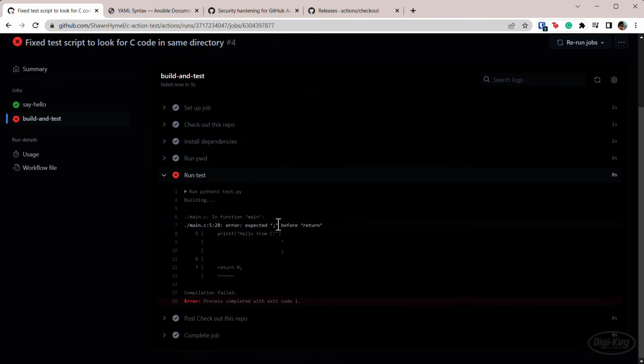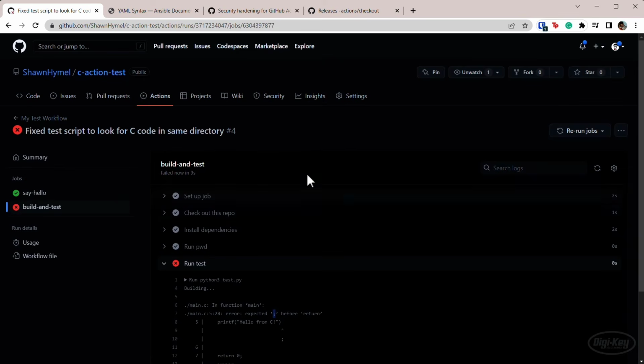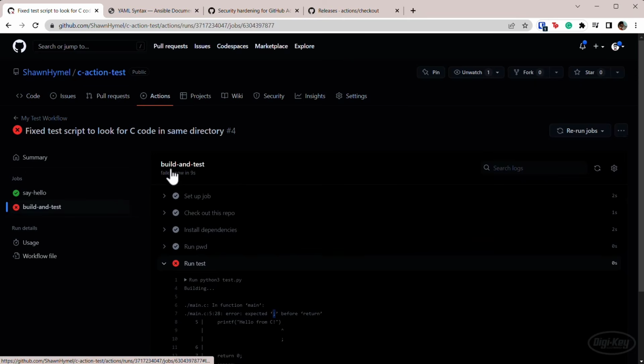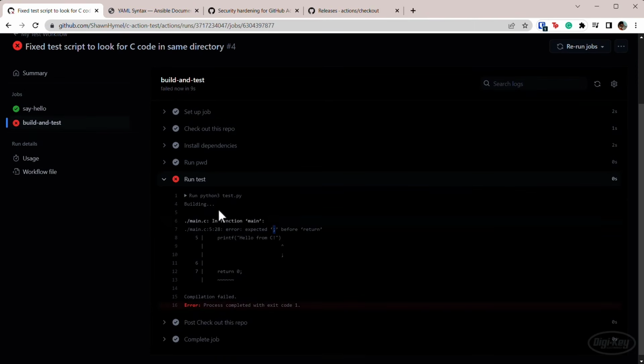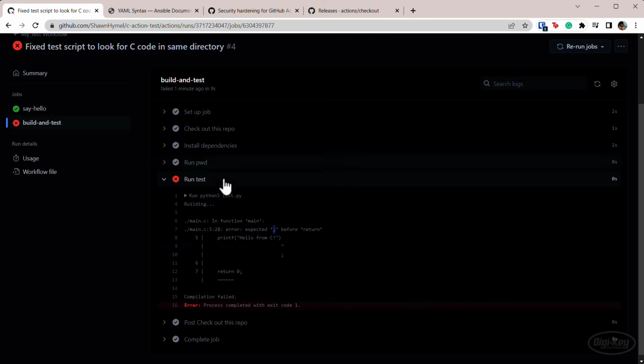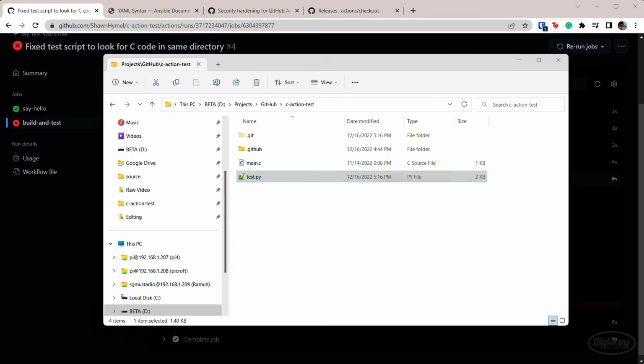So, we left out our semicolon, just like we saw in the previous episode, because I didn't put it back in. So this is great learning here, and it shows how this workflow caught a very basic error in my code. Even if you or your team members say that they tested locally, sometimes these things slip through, and having this continuous integration and continuous testing can show you that before you merge pull requests or merge new commits into your repository. And you really don't want it to break things, especially with very simple errors like this, and this helped me catch that. So let's go fix that.